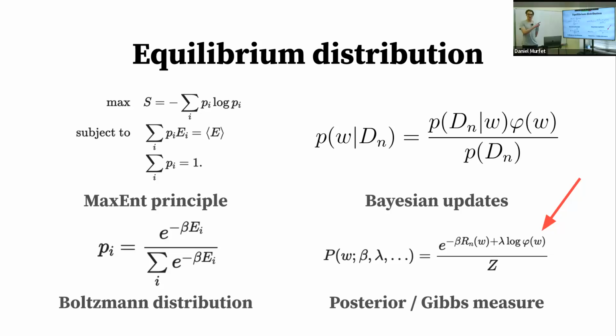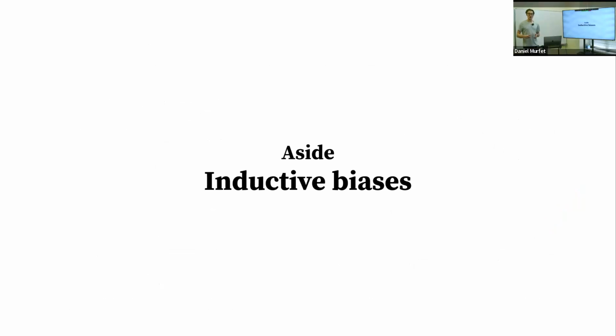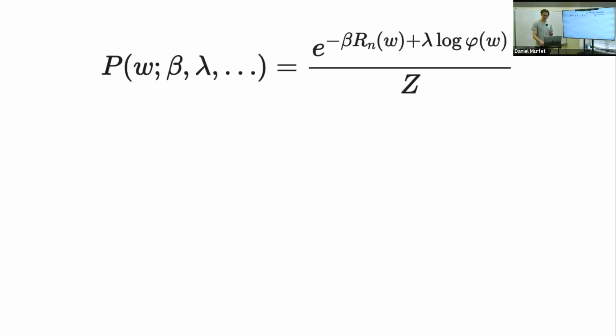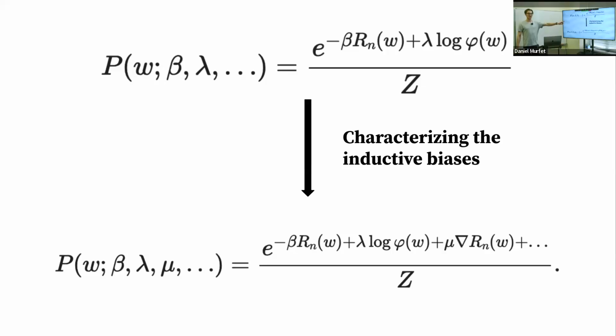Okay. So one place where the story for neural networks is going to be different is that the distribution over models we end up with after SGD is not going to look like this Gibbs measure. At least, probably not. I don't think we're that lucky. The inductive biases of the optimizers we're using break this assumption, and they'll privilege certain microstates that have the same loss over others, even though they have the same loss. And so this distribution is not what we end up with. We're going to need to look at something else. One way you can think of what inductive biases are is exactly this: deviations from the Gibbs measure. So you could view characterizing inductive biases as amounting to figuring out which additional terms you need in this exponent to be able to reinsert this maximum entropy principle.